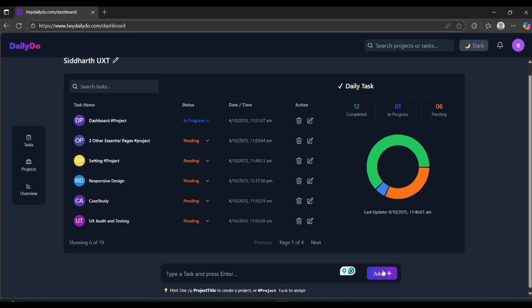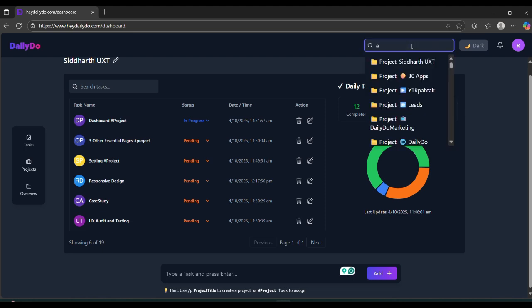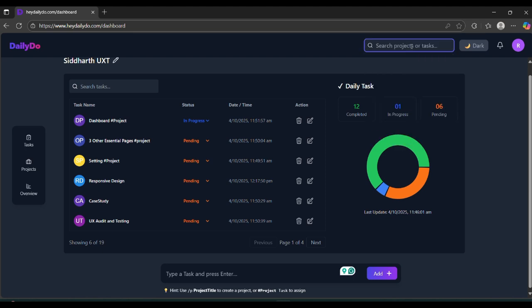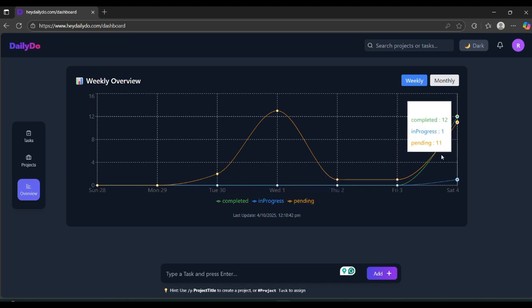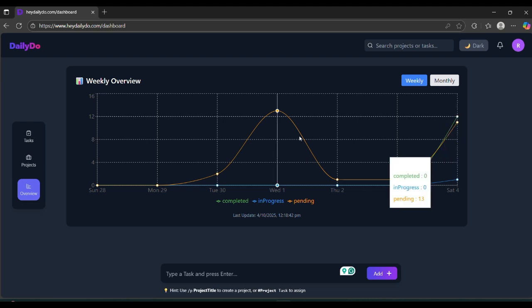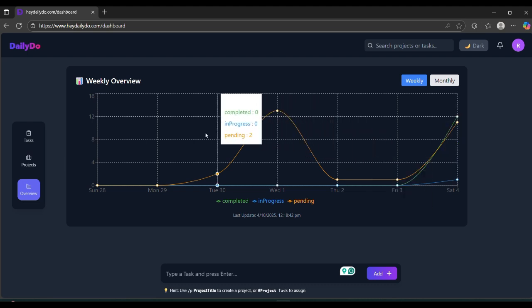If you see this add button, update button, also the search option is there. You can search any project, any task. I have done this overview part wherein you can see your progress. It's rocketing right now. It shows 12 tasks are completed.